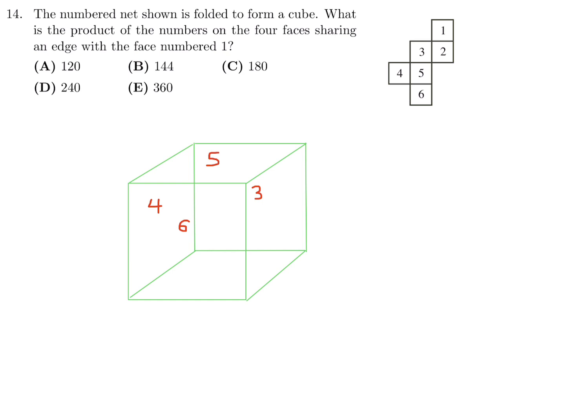When you bring the 2 down, this one right here, it will be on the same plane as the 3, okay? And the only other place the 2 can go in terms of our diagram, since the 6 went here in the front, and the 4 went over there to the left, and the 3 went over there to the right.